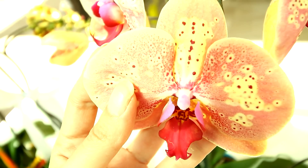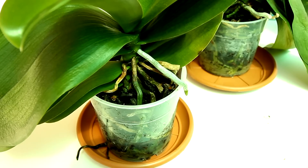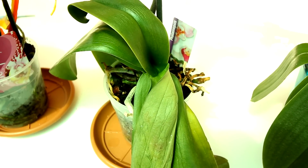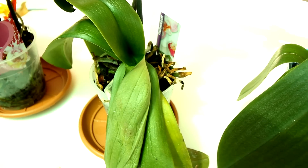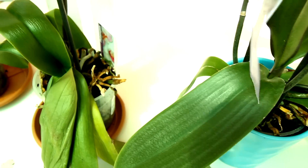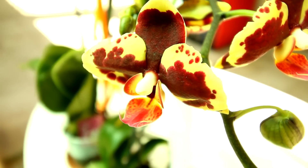Don't make the same mistake I did. Quarantine your orchids in a separate room if you can for at least a month. This way you will be able to see if there's anything wrong with them or if they have pests you might have missed. For now I will keep my orchids as they are and make sure they stay hydrated. I will not repot them just yet because the medium doesn't smell bad and I don't see a lot of roots rotting in the pot, although pretty soon I will repot them even if they still have flowers and buds.